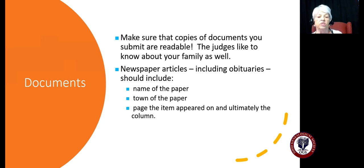Newspaper articles, including obituaries, should include the name of the paper, the town that the paper was produced in, and the page the item appeared on. And sometimes it's nice to include the column number for where it appeared, simply because in the old newspapers, they used to be 8 columns. So being 8 columns, the column that it would be in would be very helpful.